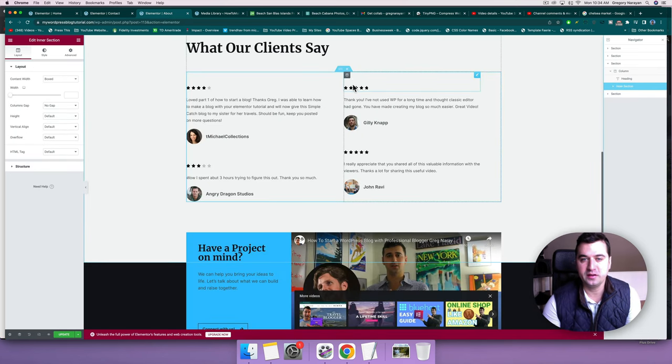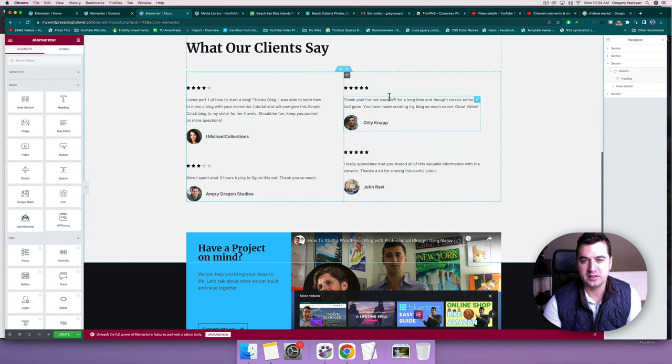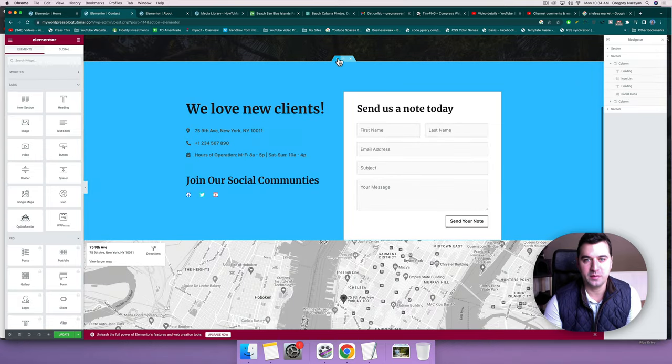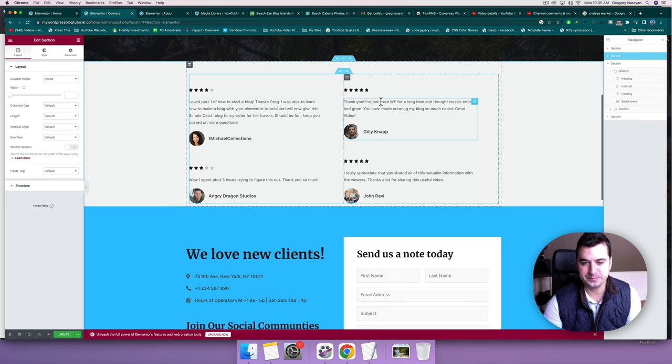All right, guys, and if it looks like your columns aren't quite copying, because you right-click and copy, and it just kind of jumps off the copying button, let's try to copy the entire section here. We're going to copy from those six dots. Now we're going to come down to contact and make a new section. You can always make a new section just to work around and play with new elements and then delete the section. We'll paste it.